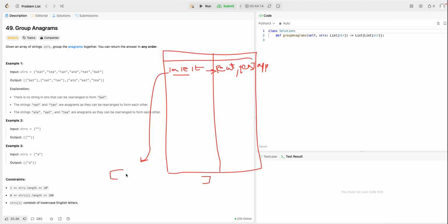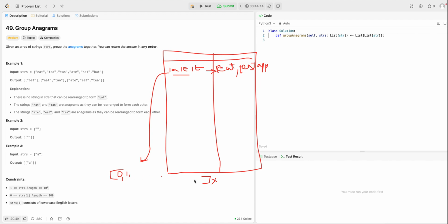Each and every element of the list is initialized to 0, and every time I get a value, I will put in its character value. So let's say A will be 0, B will be 1, and how can I get that? By getting its actual ASCII value and subtracting the ASCII value of A from that. The ASCII value of A is 97, and suppose you got a B, its ASCII value is 98, and then you subtract and get the value 1. So your A will be 0 and your B will be 1 in that place.